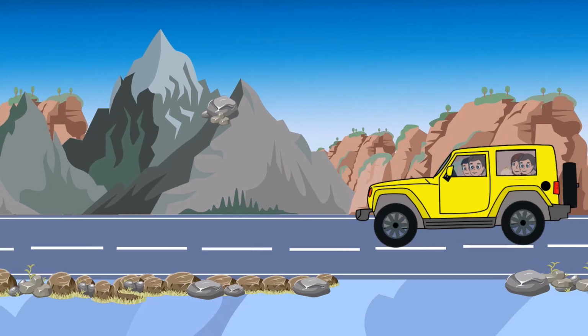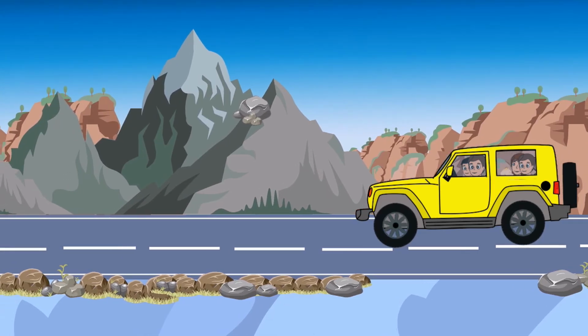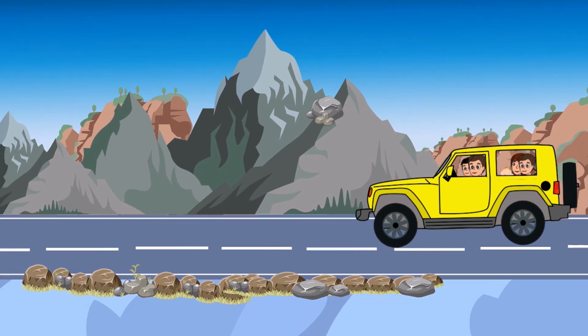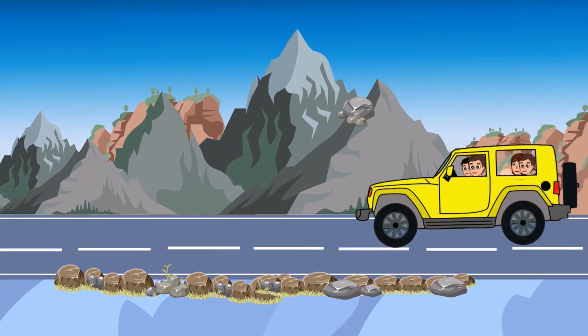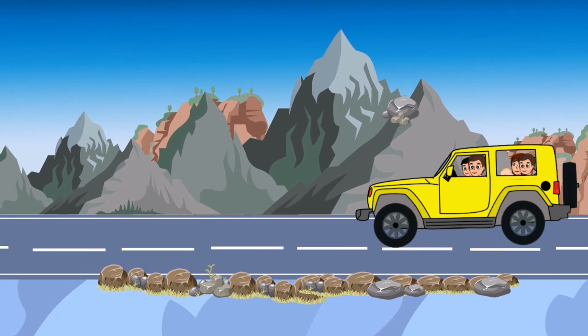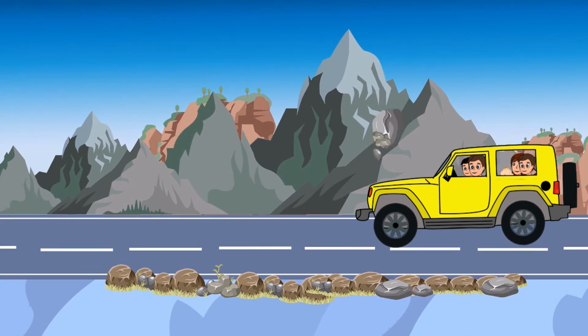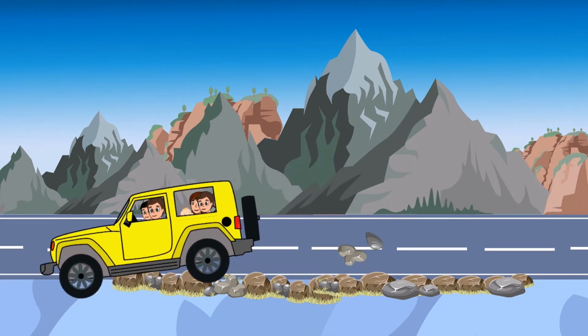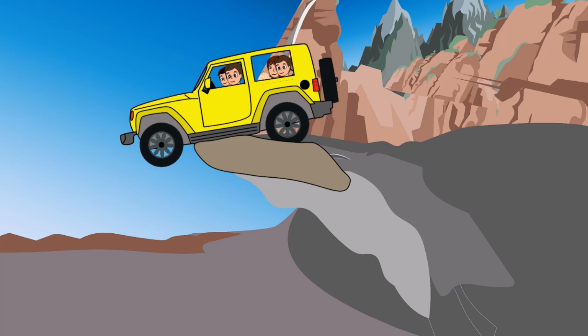You're on a family trip going all the way up the mountain, through the swirls and the beautiful cliffs of Yosemite National Park. But all of a sudden, all hell breaks loose and a boulder falls right in front of your car. You don't want to hit the boulder, so you swerve to the right, but next thing you know, you're hanging off the cliff, with more than half of your car hanging right over.